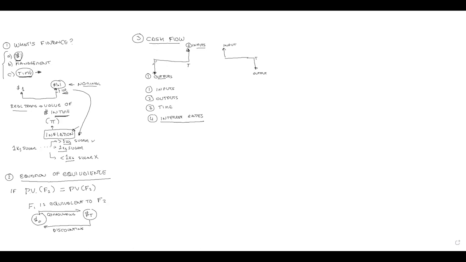Now, this one here, when you invest first and then you receive money later, is called an investment cash flow. And when you receive money first and then you need to pay, this is called a financing cash flow. Right? Investment, you put first money, you invest, and then you expect to receive money in the future. And when you finance, imagine a mortgage or you finance a machinery, et cetera, you receive money first from the bank and then you expect to pay this in the future. Got it? And these are the cash flows that we're going to be using. And you're going to see how easy this works.